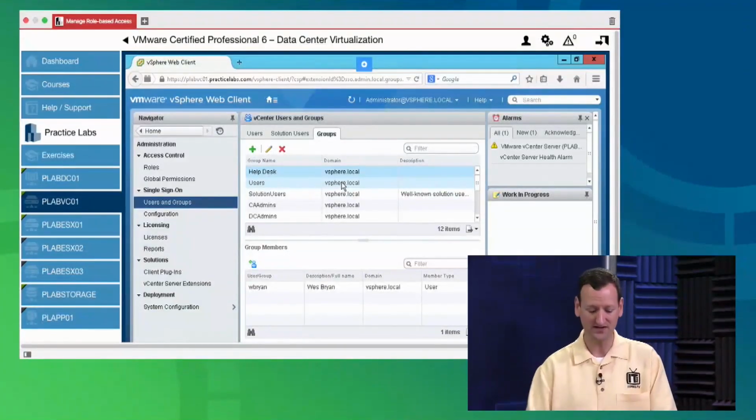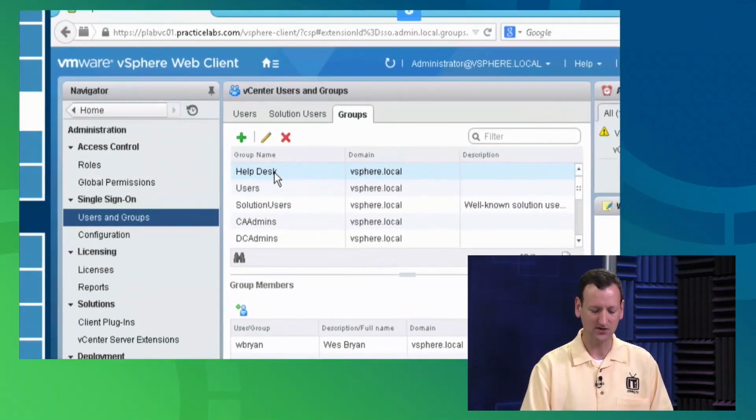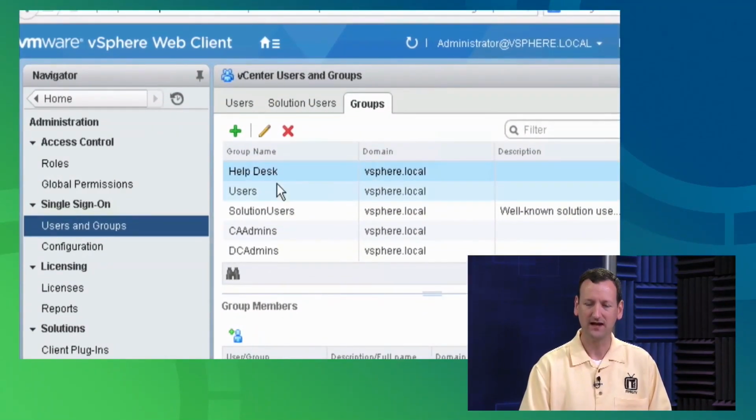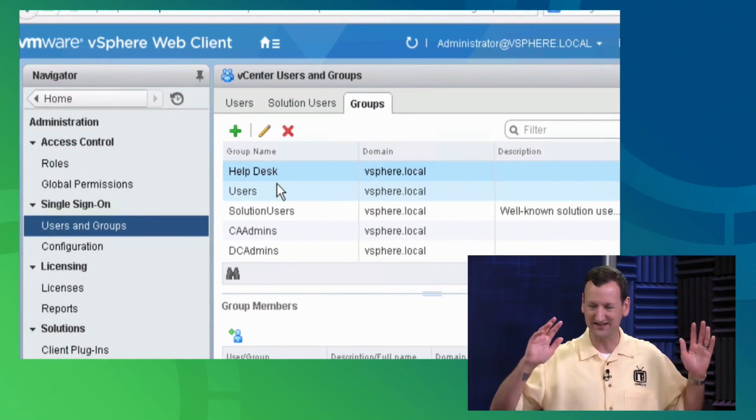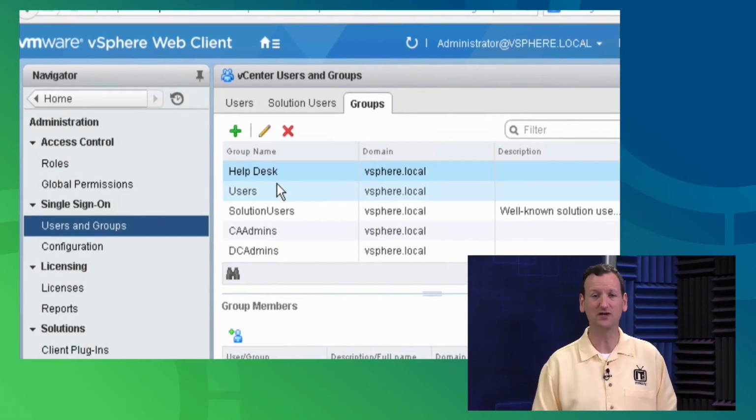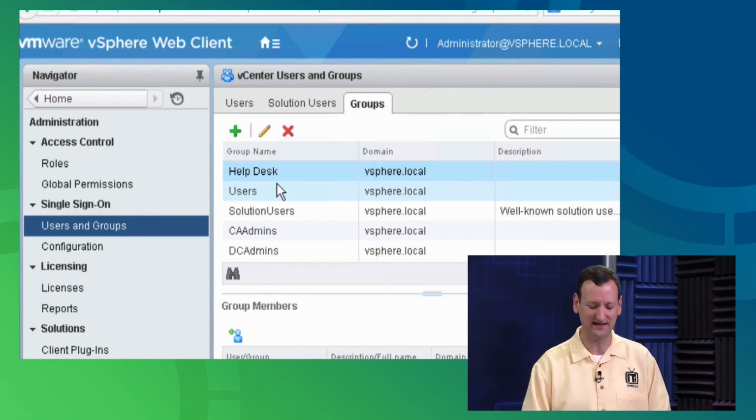So I know I'm running short on time here, so let's just do an example of global settings first, and then we'll do a part two and tackle individual settings and go a little more advanced there. But let's just say globally, I put Wes in the help desk group, right? And I created a role called help desk. And so I want to make sure that help desk has that read-only access for the entire environment, and they can create alarms for any piece inside of that environment.